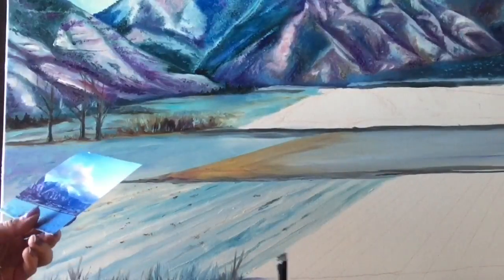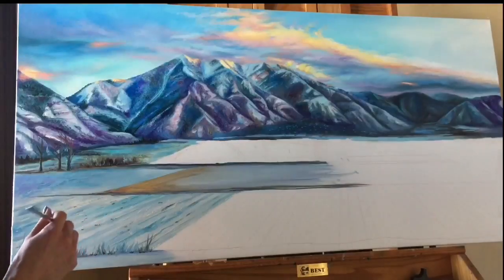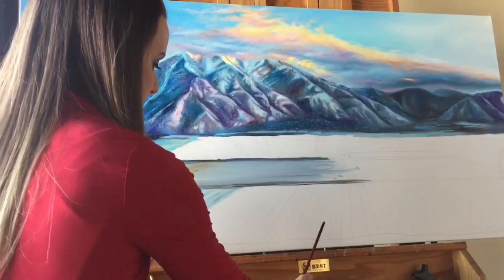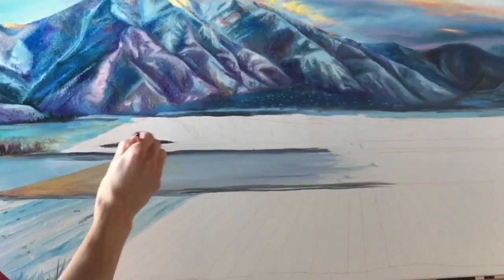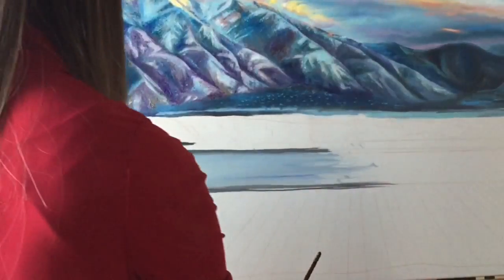The whole reason that we're laying down this paint right now in abstract form is so that as it dries, we can get even more detailed. Came back in here, there's more shrubbery, so let's do an abstract version of that.